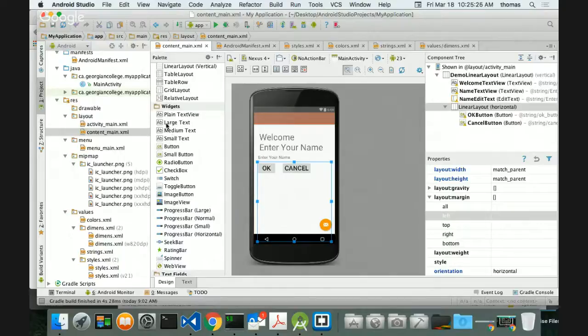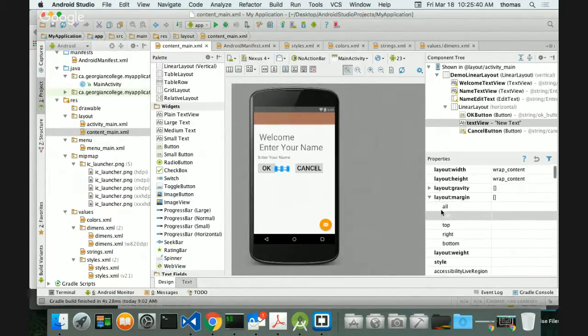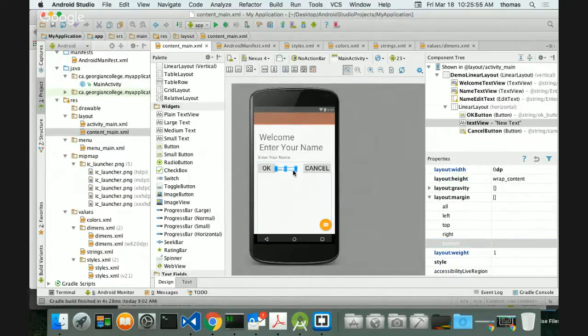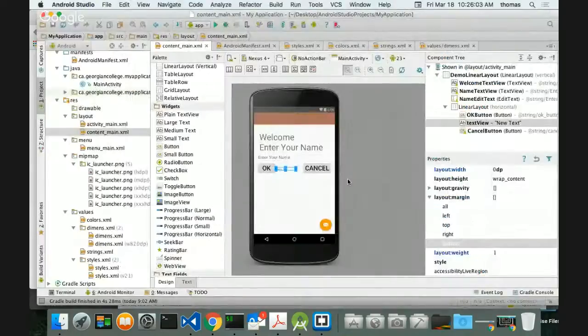So let's say, for example, I put in just a plain text view here, in the middle, between one and the other. There it is. And notice for this one, what they're saying is you put your layout width, as an example, instead of wrap content, you make it 0. And then your layout weight would be 1, so that way it would push it over to the side. Right, so this would be invisible. You're just putting in some kind of view in here altogether, and layout weight of 1 would push it to the right-hand side. So something like that would be the trick.